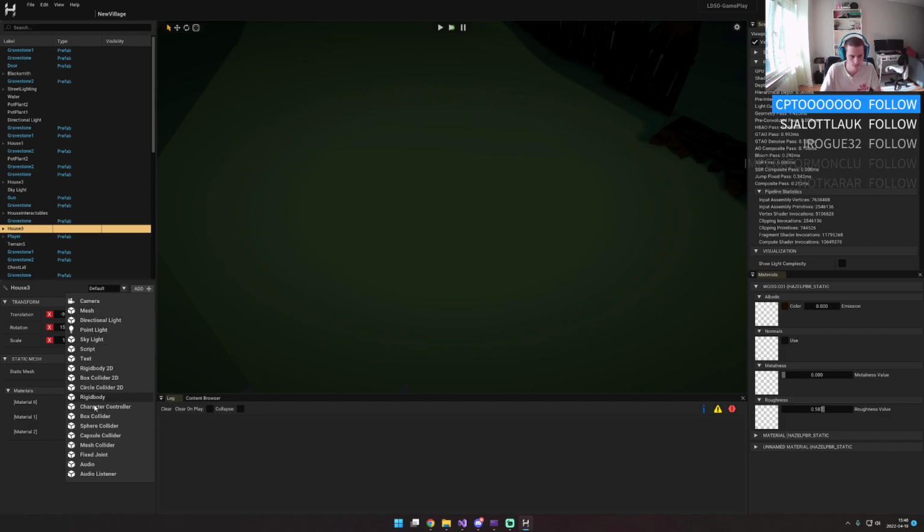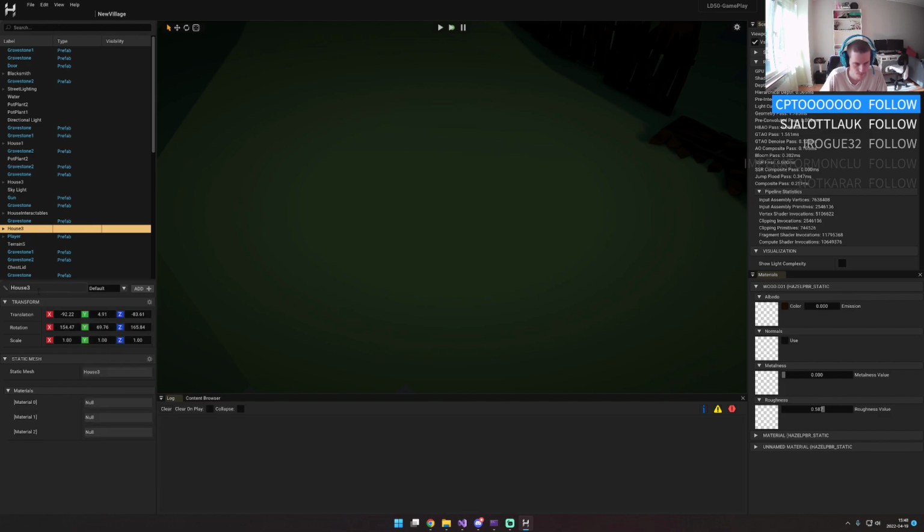Yeah, so now they're centered. Okay. Again, we definitely want to tweak this to look a bit better as well, because it doesn't look good right now.